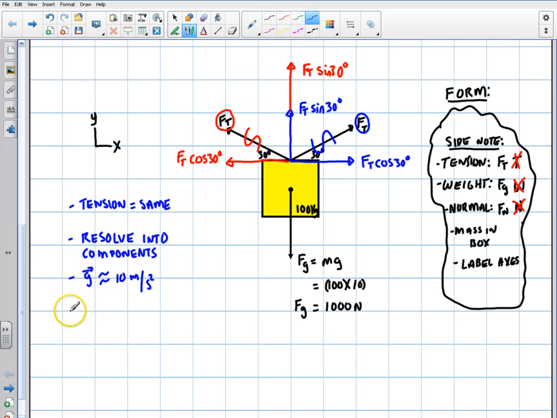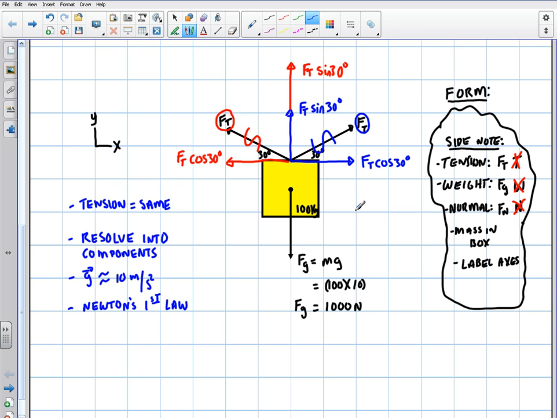This example right here is going to be Newton's first law. And what is Newton's first law? Anybody know what that is? Newton's first law is the law of inertia. It says an object will stay at rest, or it will stay in motion, unless there's a net external force acting on it. What that means is basically, if an object isn't moving, it's going to take a net force to get it moving. Now that doesn't mean there's no forces. We can see very clearly here there are forces.